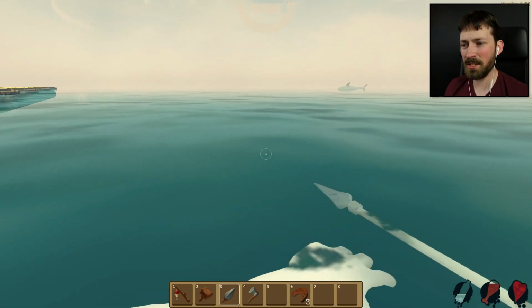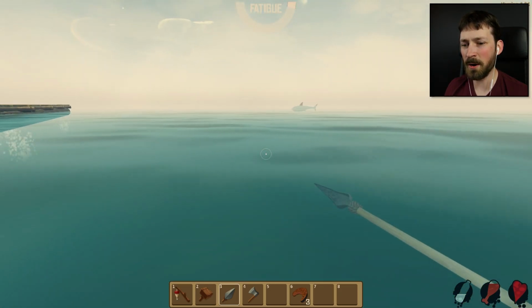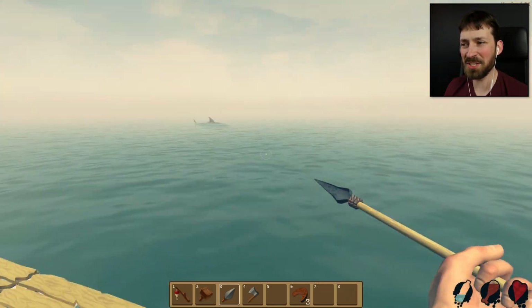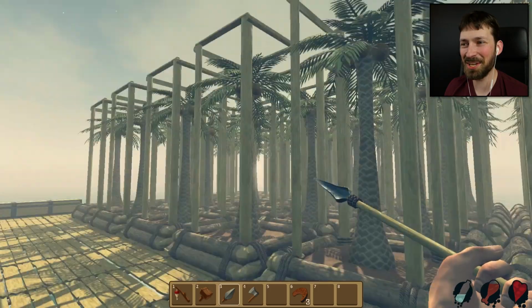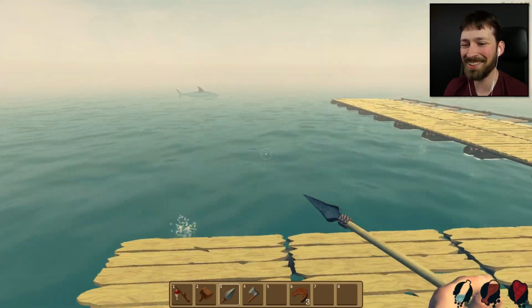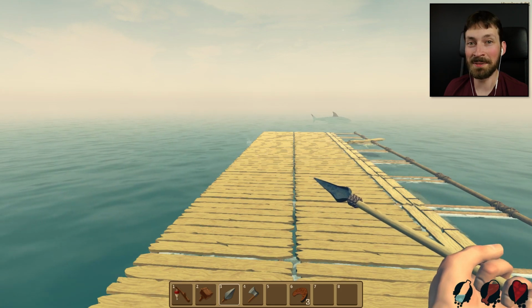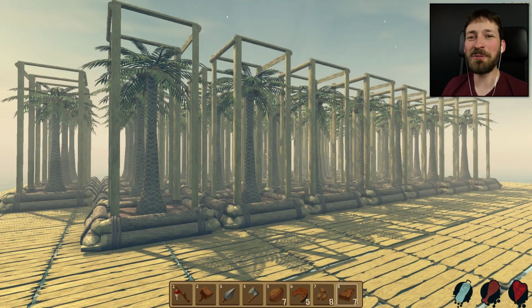I can't swing in the... Oh, I can swing in the water. Oh, that's interesting. I don't really want to risk dying, to be honest, because I don't know how the save system in this works. I was gonna say, maybe I'll go out there and pick a fight, but that's a terrible idea. But I think that's gonna be it for this episode of Raft, guys.